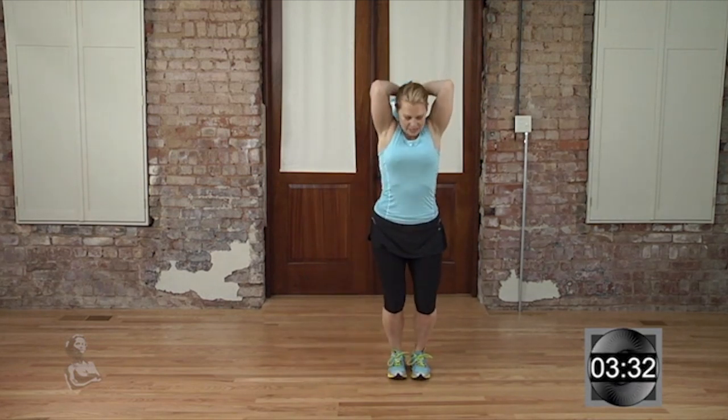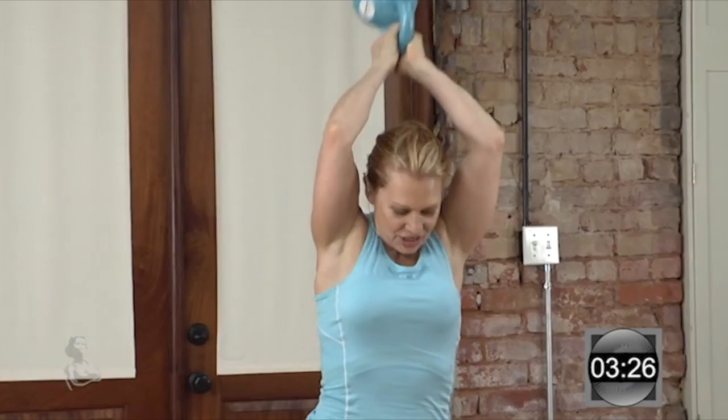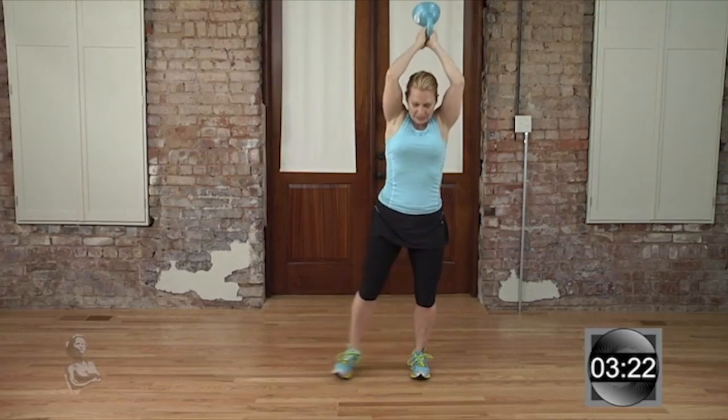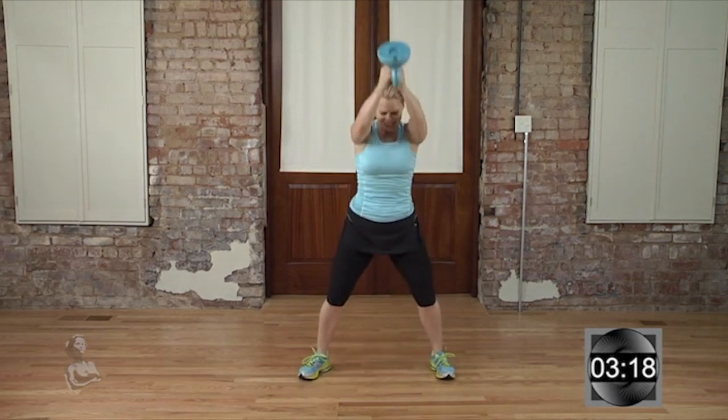Oh, yeah. Now we're going to do some tricep extensions here. Drop the chin. Bend the knees. Core in. Nice job. Let me have two more. Last one here. Legs apart. Double arm swing. Lift. Nice.